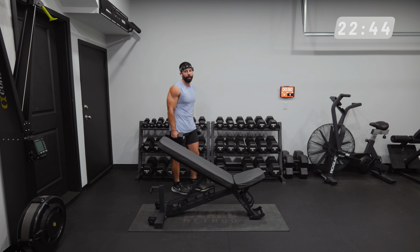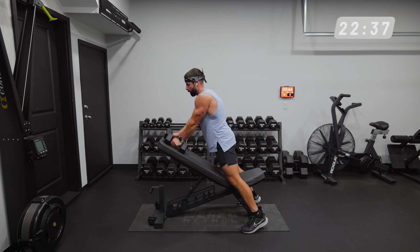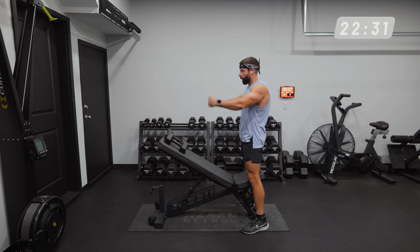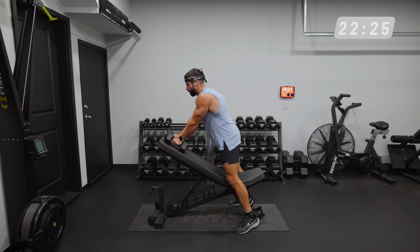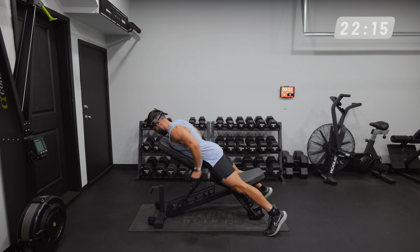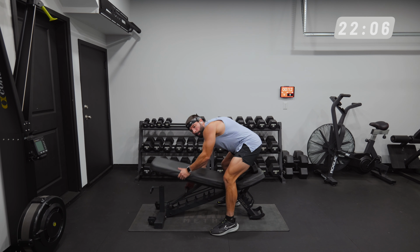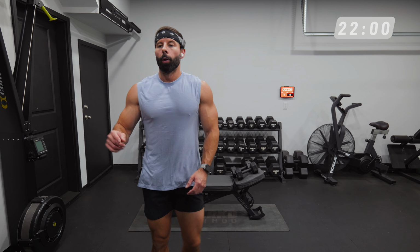So our first move is H rolls. You're gonna set up on that same incline bench here. We're gonna straddle it. I like to keep a little bend in the elbows like this. You're gonna do it overhead with the elbow bend. And then with those arms bent, you're gonna come back and squeeze those shoulder blades back in together. So it's a roll, you get a little momentum. You're gonna go here, bend in the elbow, stays up, and then back. Up, back. I'm trying to lift the chest up and squeeze those shoulder blades to the back. You really wanna feel it burning in the back of your shoulders, upper back, traps, and mid-back.